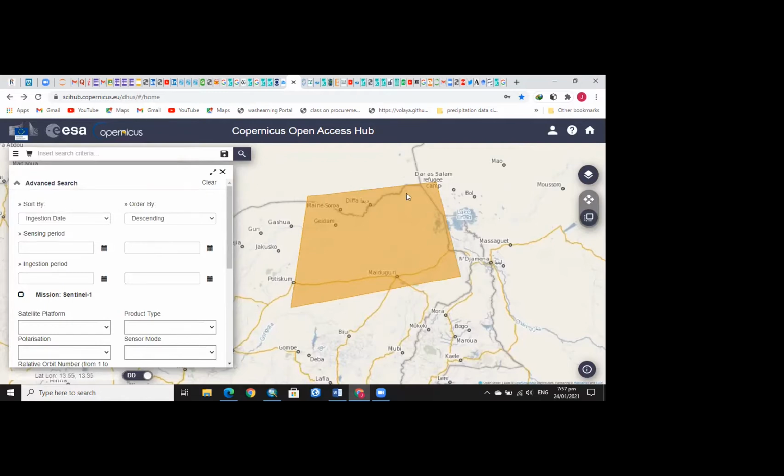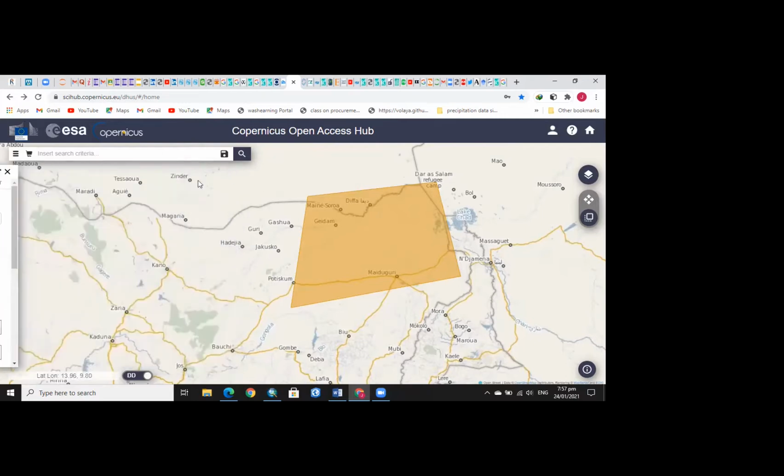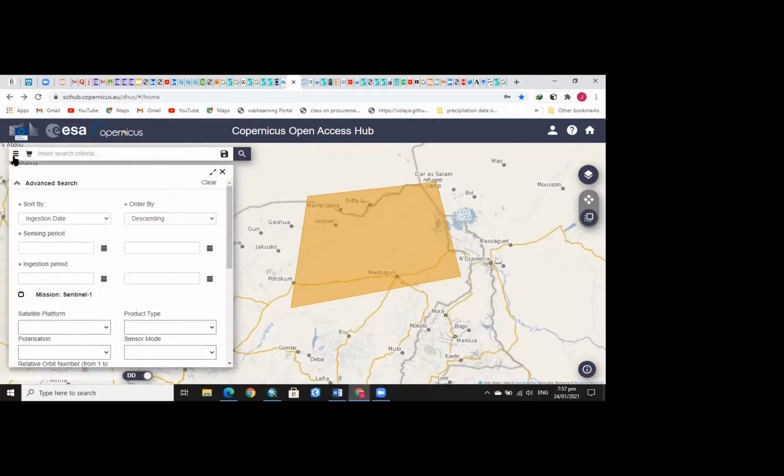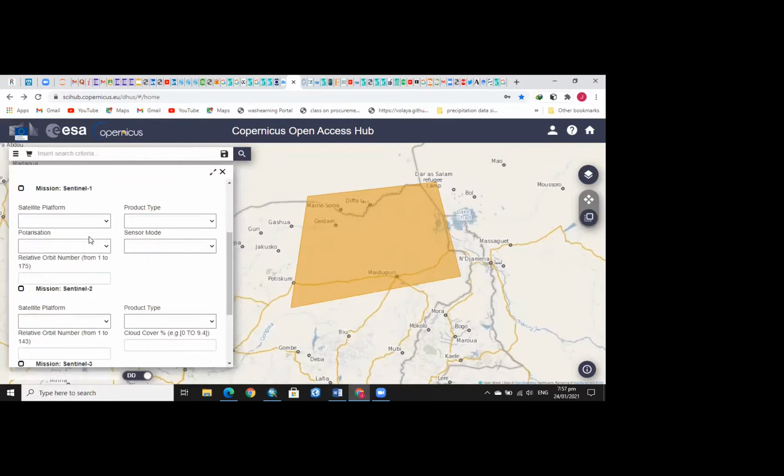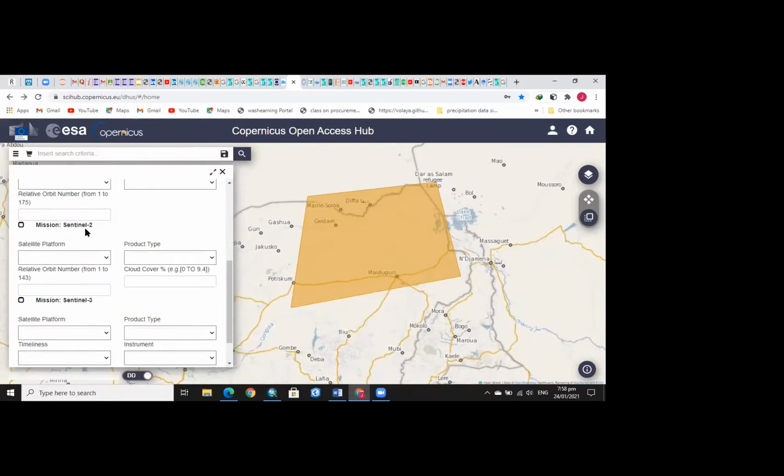So when setting your criteria, you'll see sort by. Before that, if you want to get to the area where you can select your criteria and whatever information you want to input, and the date and everything, you need to navigate here. When you navigate here, you change this one. It will always come as ingestion date, so we have to change it to sensing date. When you change it to sensing date, you navigate to Sentinel 2, then you tick it. Then you come here, the product type. We are using Sentinel 2.